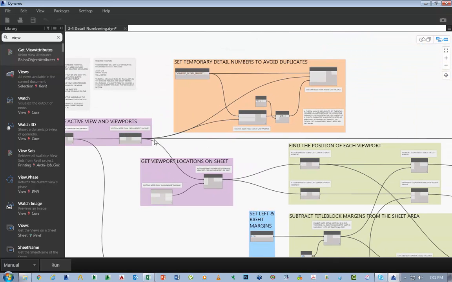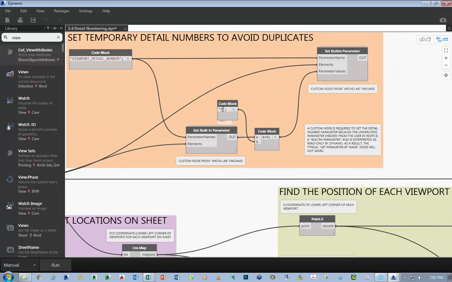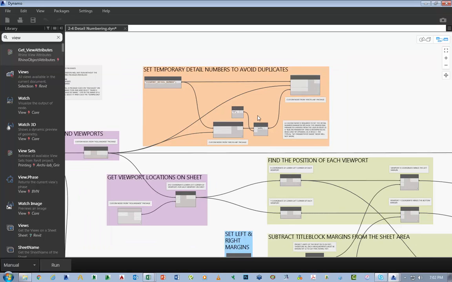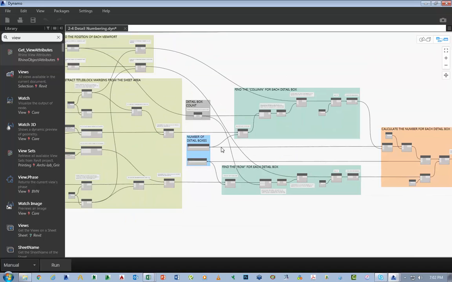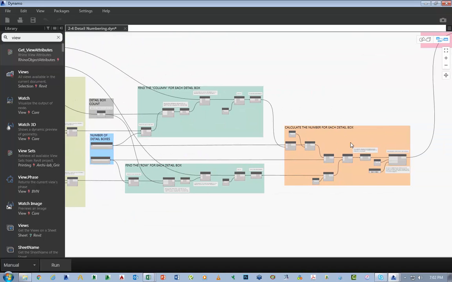And then the first thing it does is it takes all of those and renames them by putting an X after the number. So that eliminates the duplicate problem, because the first thing it does is renumber everything with an X. And then, now that everything has an X after the name, it's free to go through all of these different manipulations to arrive at a point where it knows that 1 goes in the upper right corner and 20 goes down in the lower left corner.